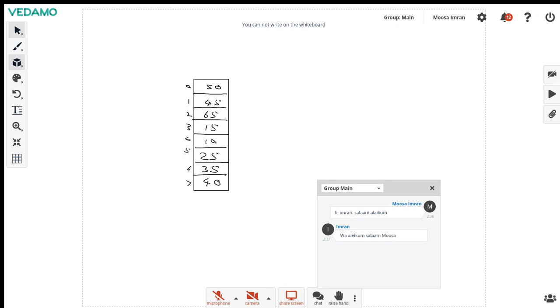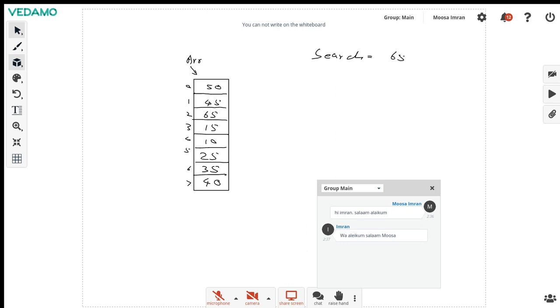Right. So if the array is called ARR, let's call the array ARR. Now, I want to search for the number 65. So my search value is 65.